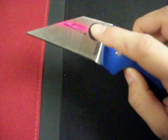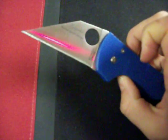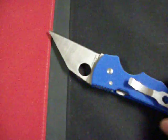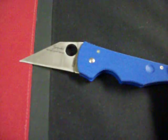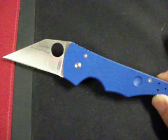We have, I think it's the 14 millimeter Spyder hole for your deployment, and deployment, by the way, is wicked fast. And as it should be. This is a purpose-built self-defense knife. When I first saw this knife online a few years ago, I thought it was actually a box cutter, and I really liked the design, so I wanted it.